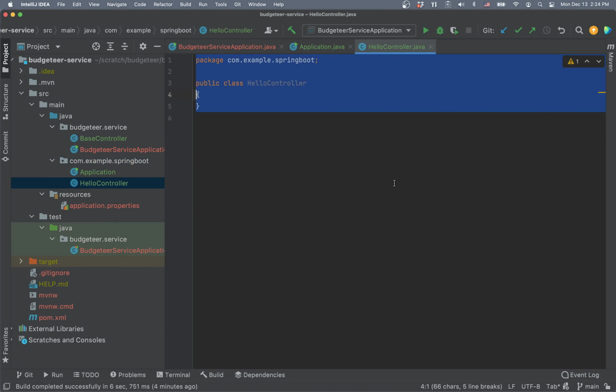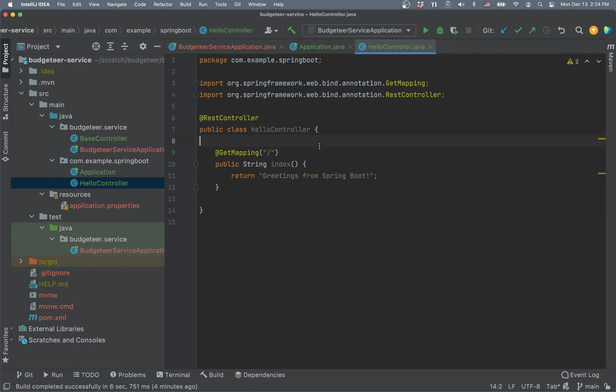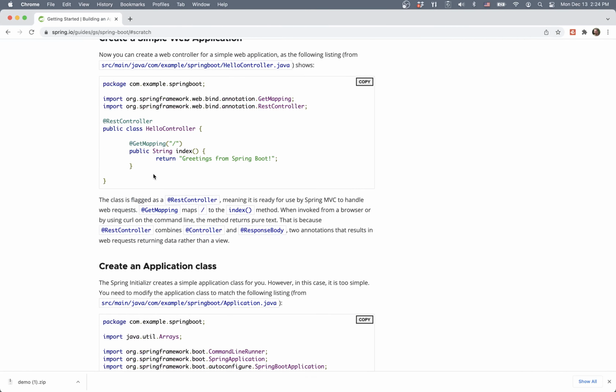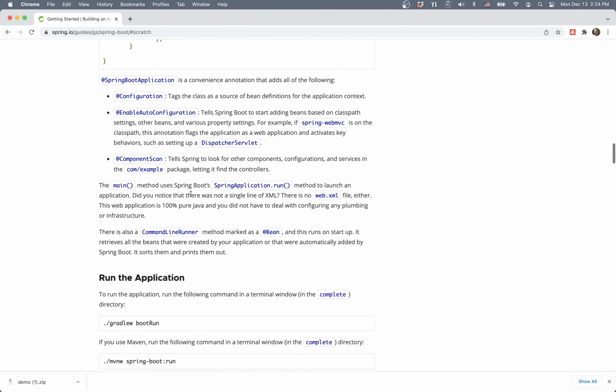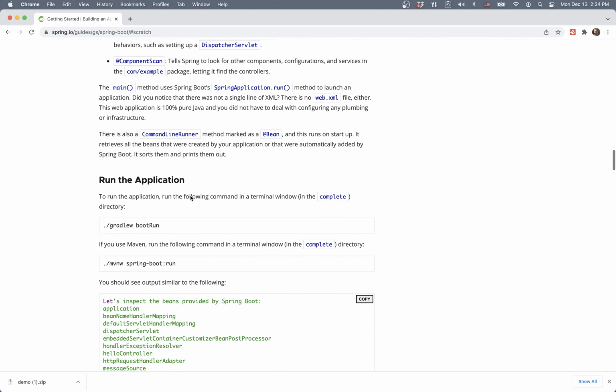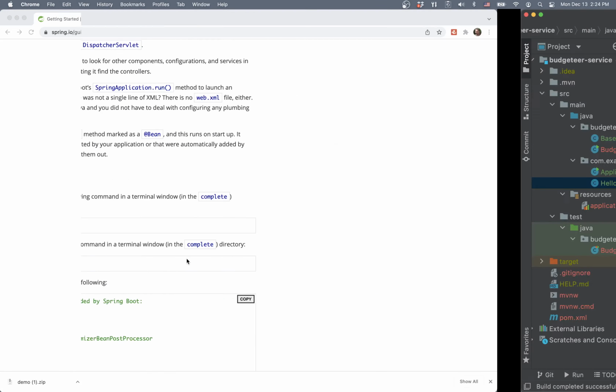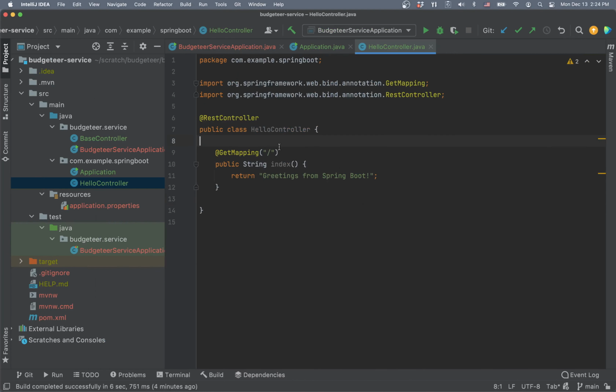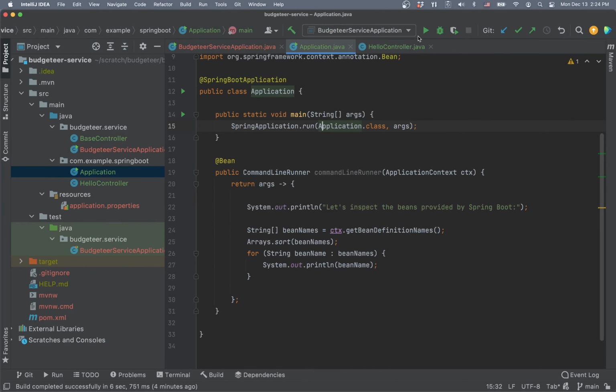Let's add that. Nuke it. And class Hello Controller is never used. Create an application class. Run the application. So Maven W SpringBoot run. So here's what I'm going to do. I'm going to suspect that this won't run like this.